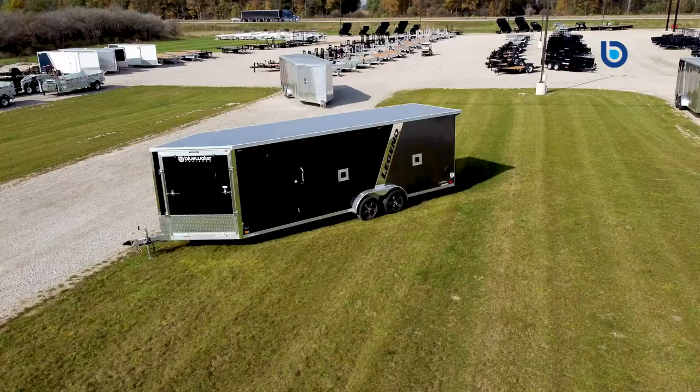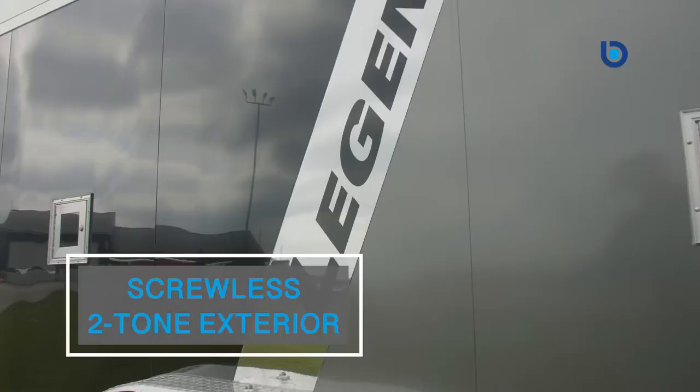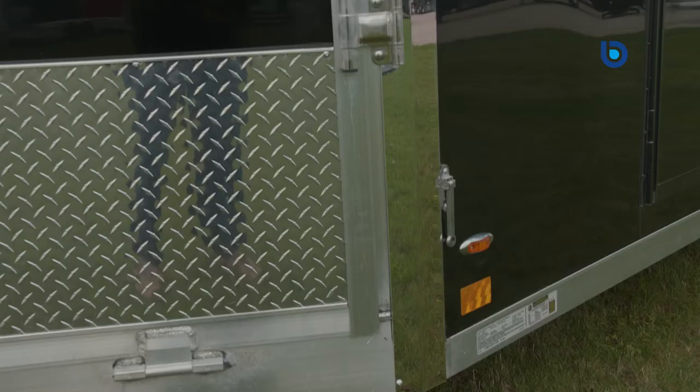Legend is well known throughout the trailer industry for the fit and finish of their trailers. You will certainly be the envy of your sledding buddies when you show up with this gorgeous trailer. A screwless two-tone exterior with a polished chrome Legend divider and matching nose and corners are sure to help you stand out in a crowd.